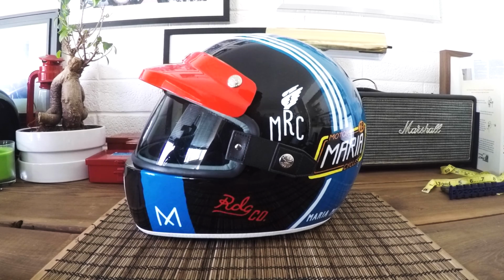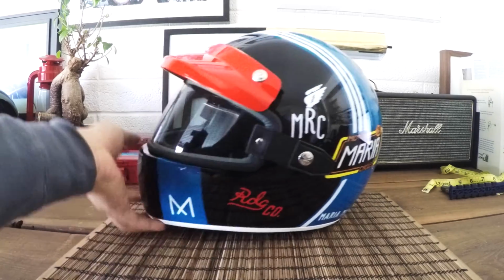They're out of Portugal as well, and they're kind of like the Deus equivalent of Europe. They make surfboards, clothes, apparel, and they also customize helmets and motorcycles. They have this playful graphic design theme, and this is where this helmet is coming from.